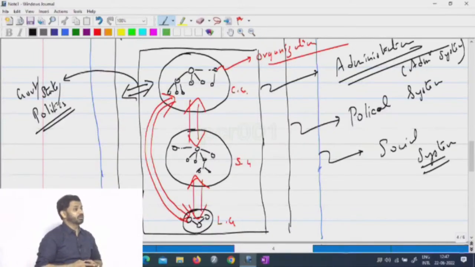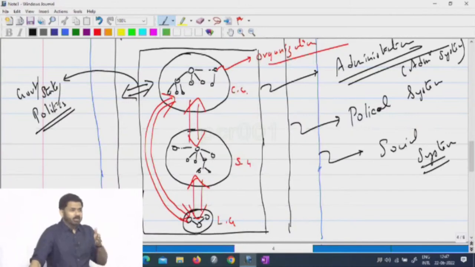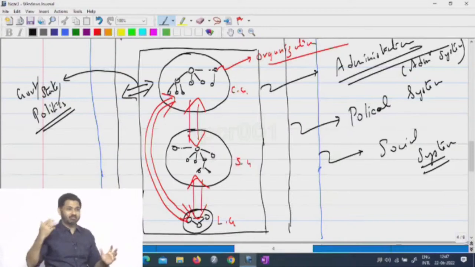Then we say government is not like, you know, there were times when all over the world government was being criticized from the late 1970s. I will tell all this in detail with a good amount of framework later on, so you'll understand how the world had been unfolding, what changes have been happening, how bureaucracy was changing, how the role of the government has changed.